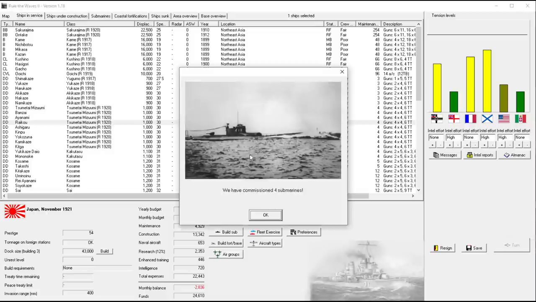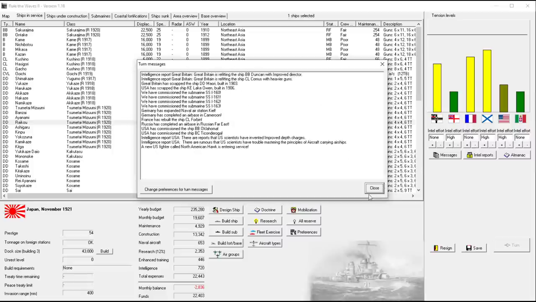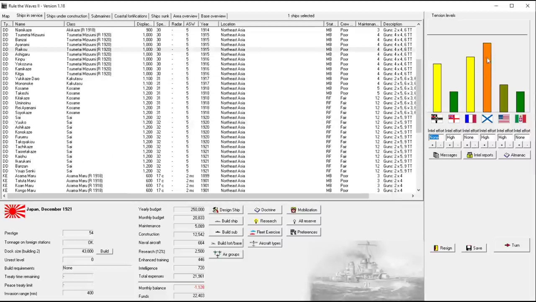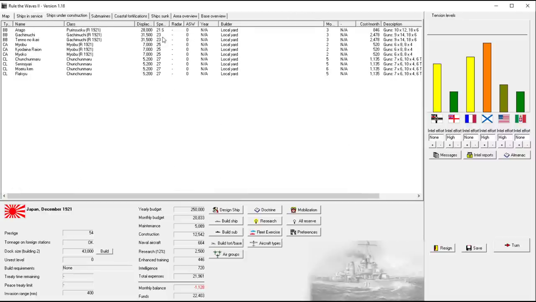Let's go one more turn just for fun. Just one more turn. Give it maximum publicity. Yes. Okay. Perfect. I'm liking this. Well, good. The two nations that we're spying on the most, we have not offended too much. Hopefully tensions drop with France and Germany, continue to rise with Russia, and we have a new war on our hands, hopefully even as early as the next episode, but, you know, hopefully a few months so we can get some of our ships back.